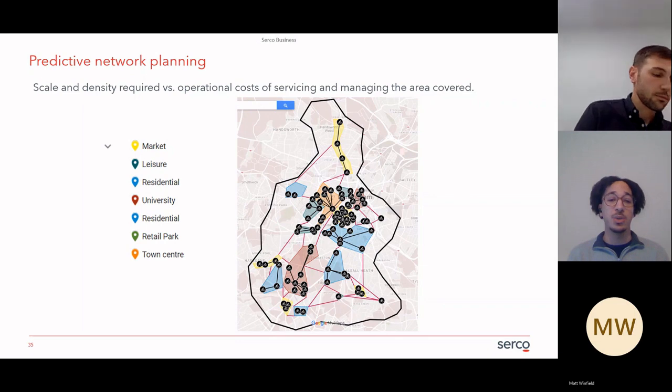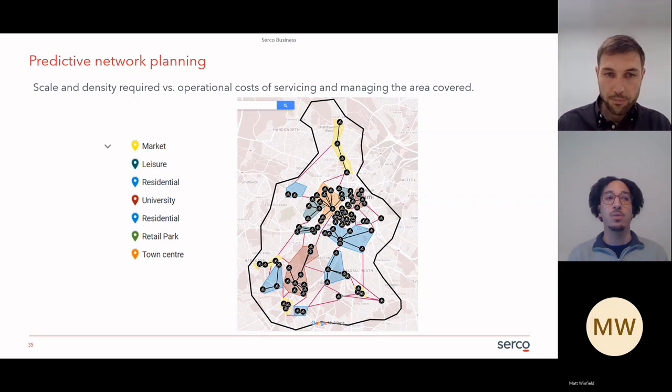Thinking of schemes in clusters also allows for a phased implementation and allows for schemes to adapt themselves to user demand patterns that will establish themselves post-mobilization. And here there is an opportunity to do retroactive analysis. So for example, in our West Midlands scheme, when we were planning to do some dock moves and moving some existing docks into new locations, we chose the new locations on the basis of where users were currently ending their trips outside of the current bays.